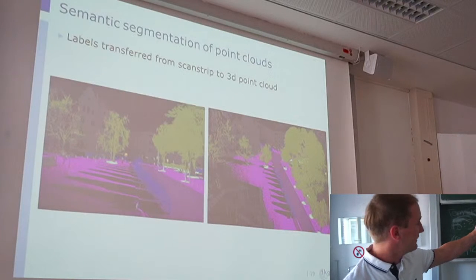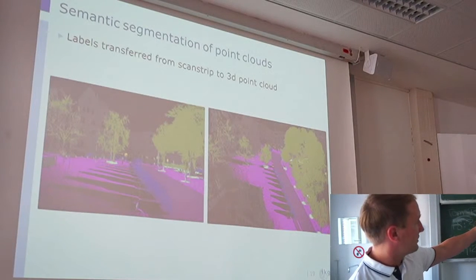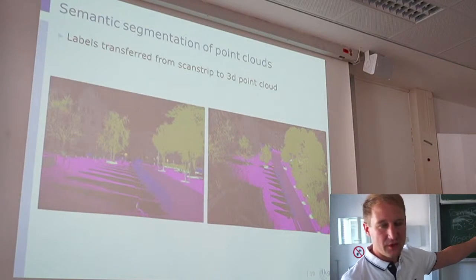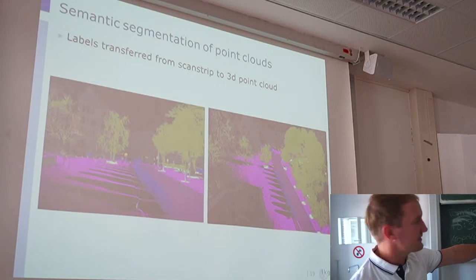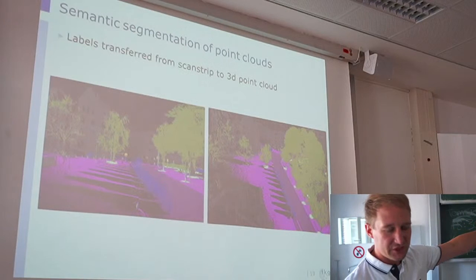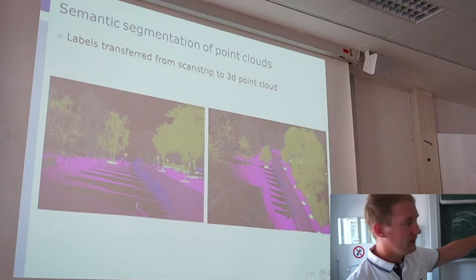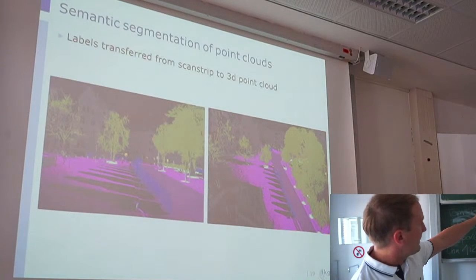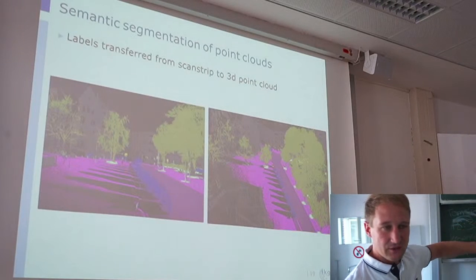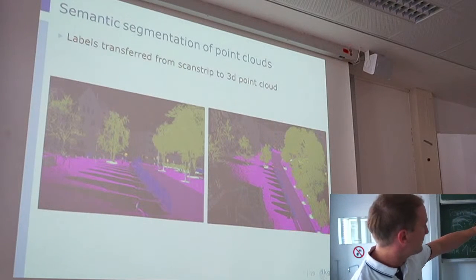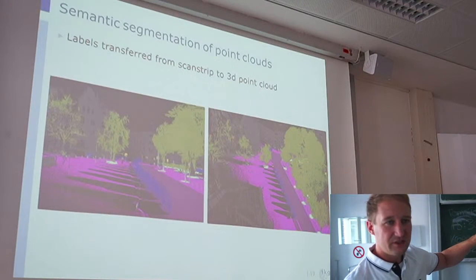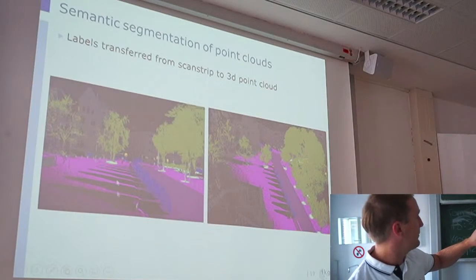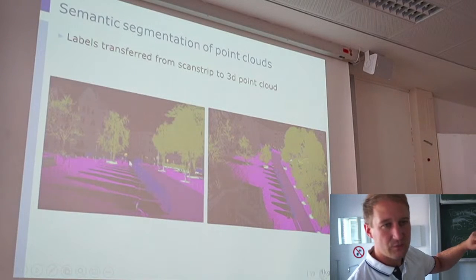And what you can see here is the result, where the colors show the different kinds of objects. So this purple, for example, is the ground plane with a street. Then you see all those green vegetation, like trees and so on. In gray in the back, I hope you can see it, there are the facades of the buildings, right? And in blue, you see the different cars. I think in yellow, you can also see the street signs here, somewhere in the back. That's street signs, street lights, and whatever.